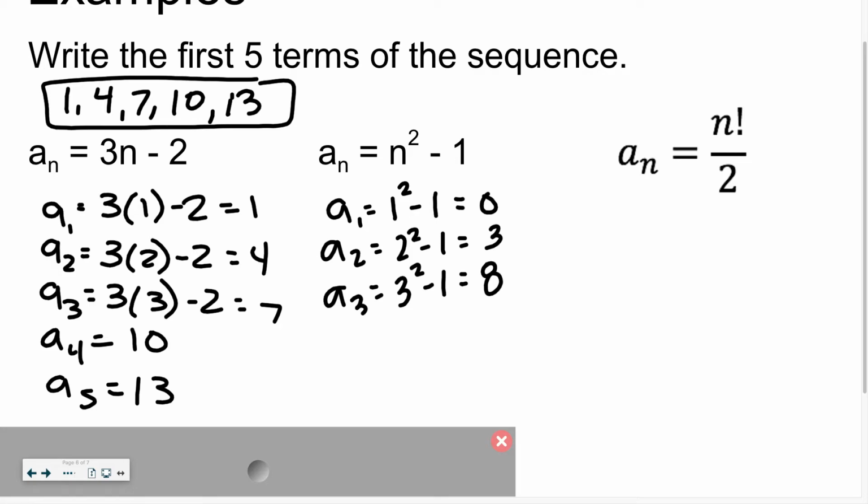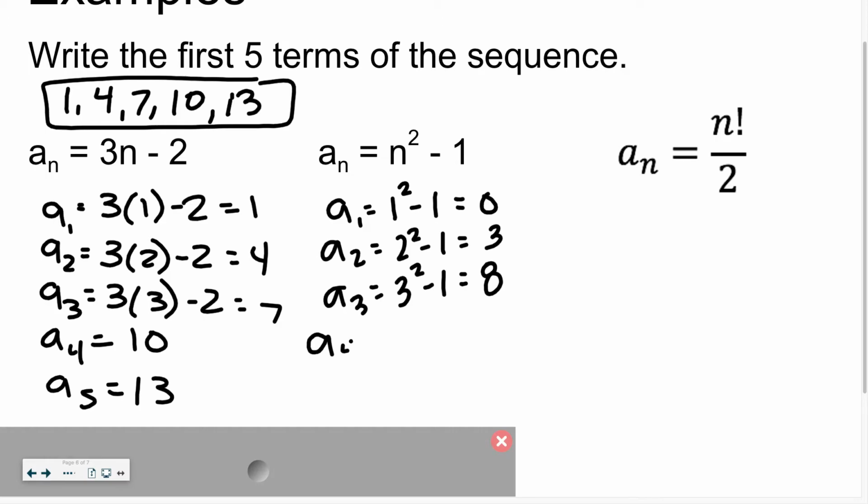Remember back when we were looking at those sequences in the warm-up and we saw that perfect square one? And you remember Dylan pointed out a sequence he was describing. It's going up by odd numbers. Now it's starting at 3. It went up by 3. It went up by 5. The next one would go up by 7. And the next one would go up by 9.